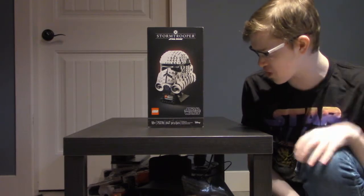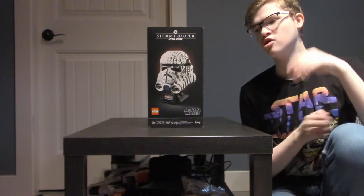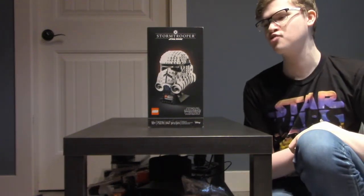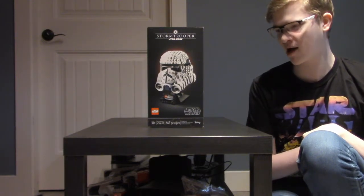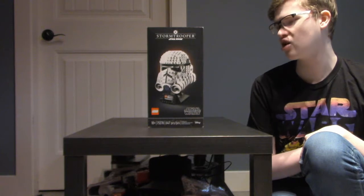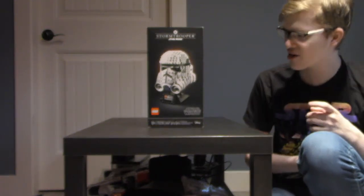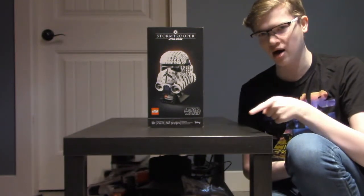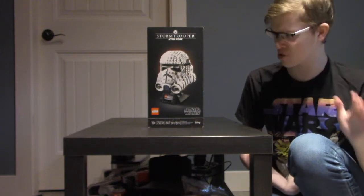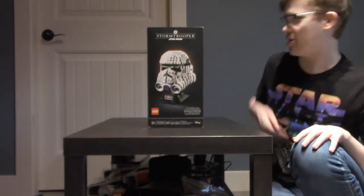This set is 75276. It is for 18 plus, just like the others. And it has 647 pieces. And the TIE Fighter pilot had 724 pieces. And I have a feeling I know why it's such a big difference. The TIE Fighter pilot has the tubes. Those were a lot. And this one, I can already tell, has stickers on it, which really annoys me.